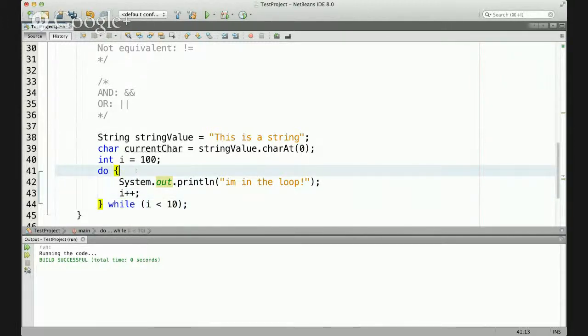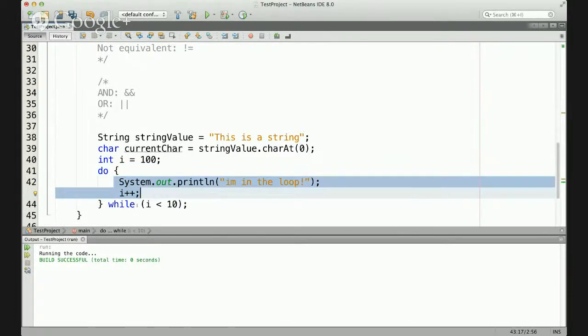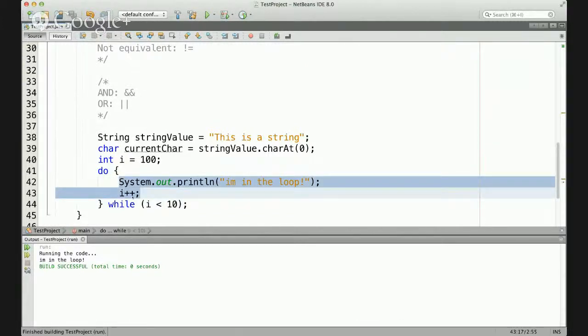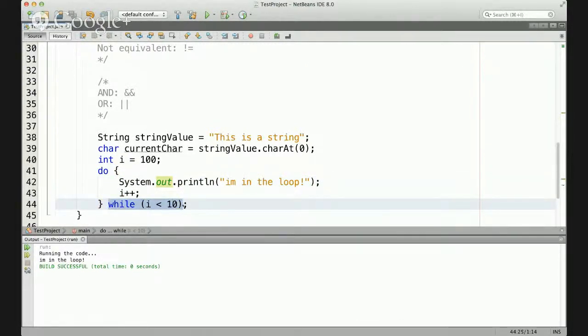So what this says is do this while this condition is true. Unlike the while loop, this will run at least one time. See? It runs the code and then it checks after it's run whether the condition is true. If the condition is true, it does it again. Otherwise, it jumps out. So you use a while loop if you don't care if it runs at least one time, and you use a do while if you want it to run at least once. That's the difference.